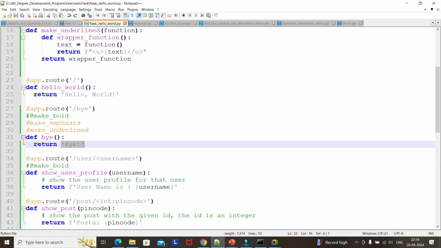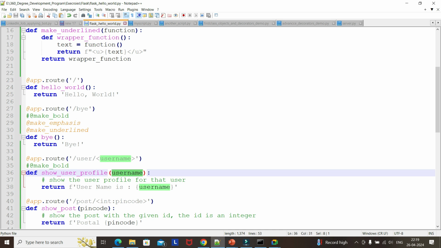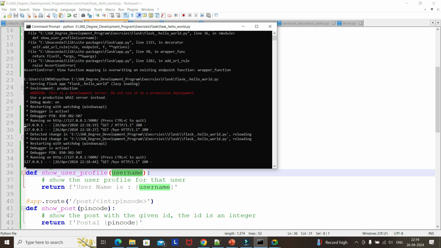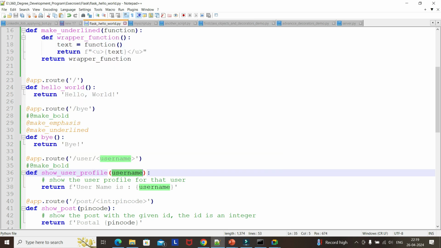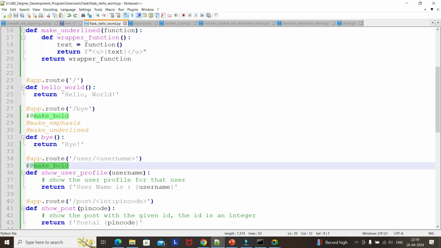But if we have any usernames, I mean variables in the routes, maybe we need to take another route. Otherwise it is saying there is an existing endpoint function, an overwriting assertion. I think at that time we need to use this advanced decorator.